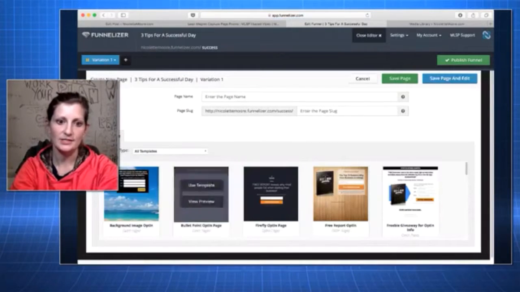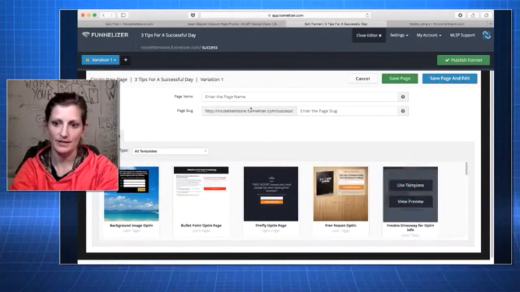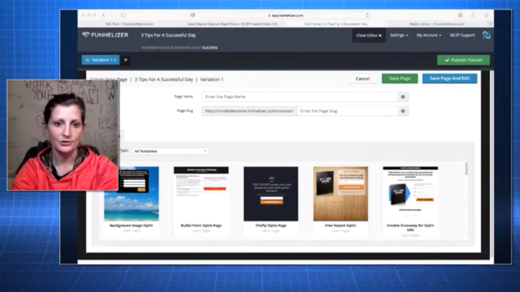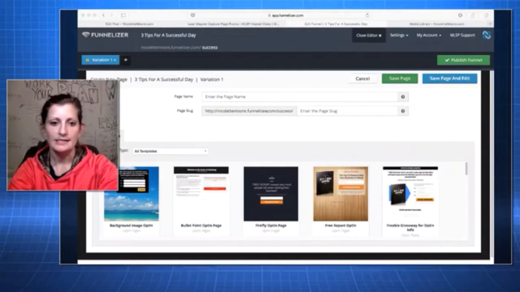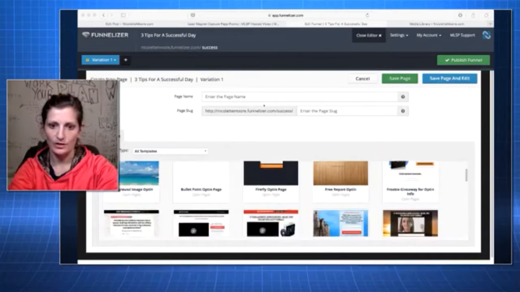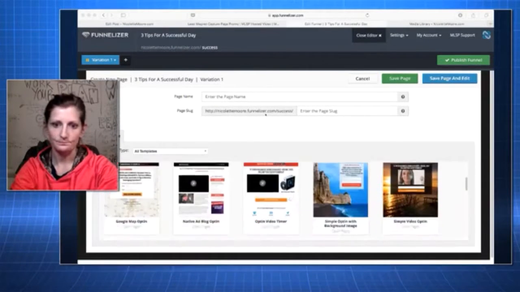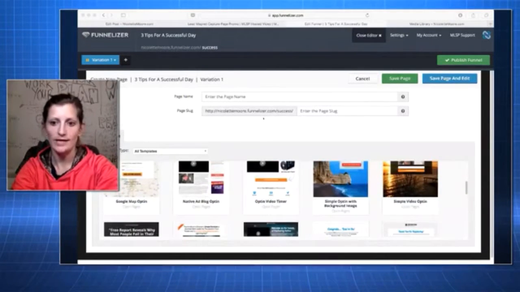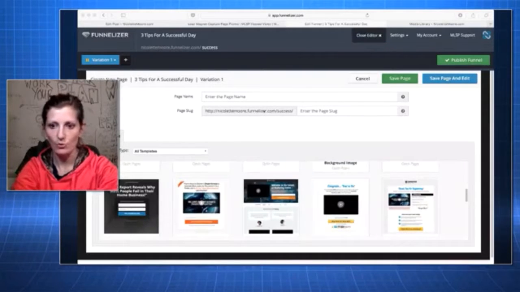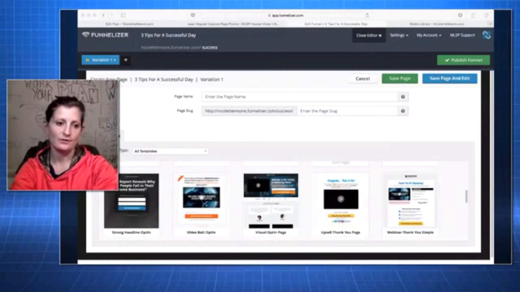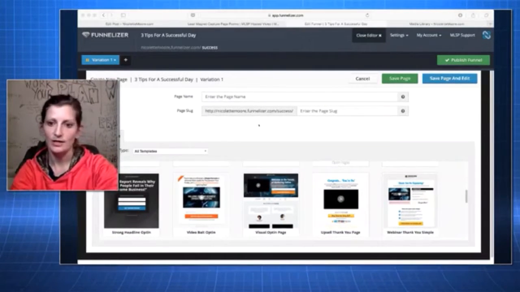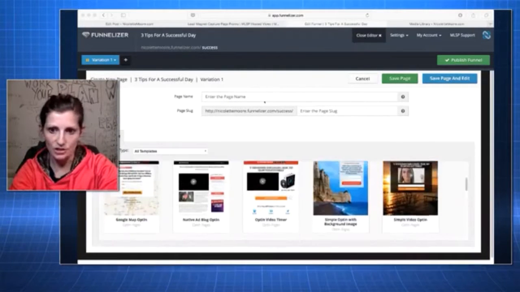So this is essentially your capture page, right? This is where you get your leads. So somebody is going to come across one of these, whichever one I select. They're going to find out what they're putting their information in for, and they're going to choose to give me their information or not.